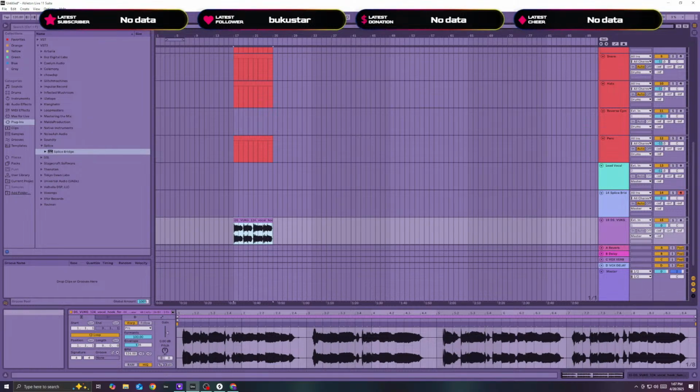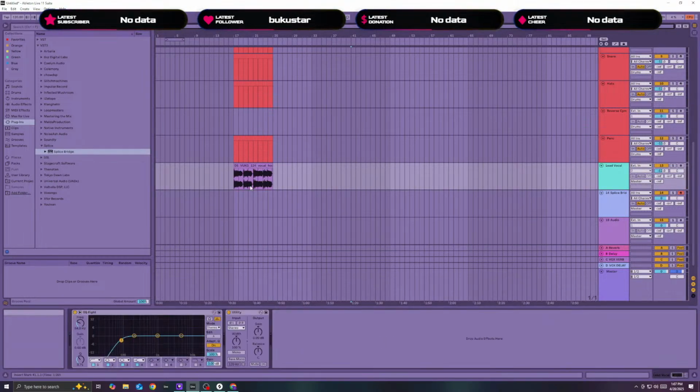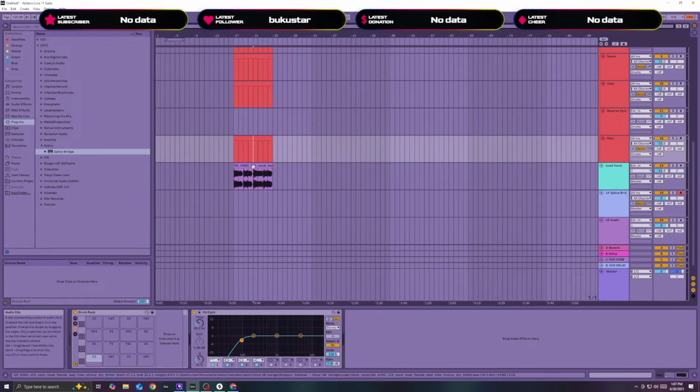and make sure what BPM is this? This is 124. I'm at 120, so I'll just leave it at 120. Make sure that this is at 124. All right, so there we go. We have that in. Actually, I could drag this up here. I already have my EQ on here with just a basic cut to get some of that low end out if there is any. Let's see what this looks like.